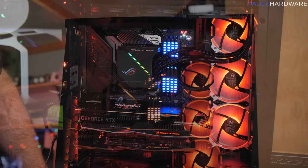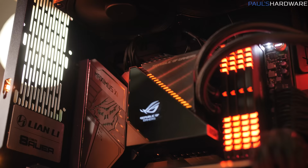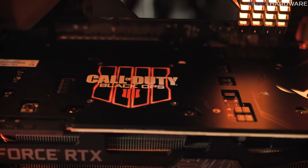As I was putting this system together, I was kind of reminded of when I used to play Diablo. In Diablo, they'd have set armor that you could get, and you'd want to get all the pieces of the set and put them all together, because they all matched, and then you'd get set bonuses and stuff like that. I don't know if that analogy completely applies to a system like this, but it is, I think, the first time that I've put together a largely themed computer with all parts from mainly the same manufacturer, ASUS in this case. Most of these are also Call of Duty Black Ops 4 themed, so we get an overall black and orange color scheme. Of course, these are RGB LEDs, so we could go in and adjust those too if we really wanted to.